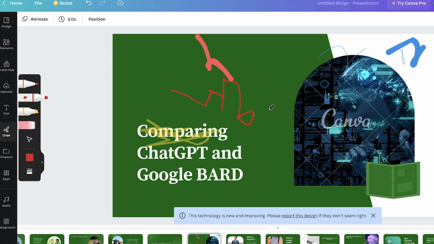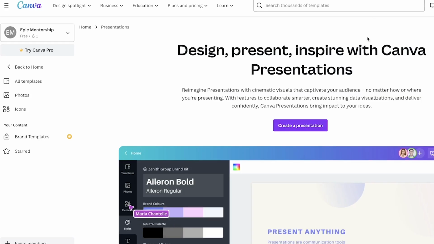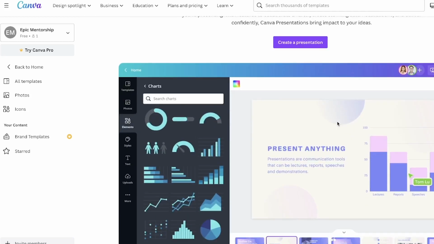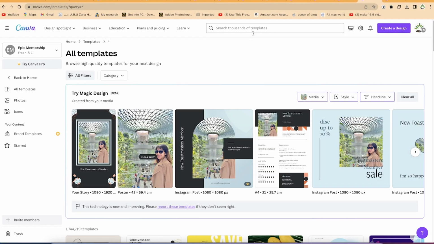So it has brought different kinds of innovation into this platform, because now for a lot of things you don't have to wait for Photoshop or similar software to do some of the most advanced editing features in your images, photos, or any kind of graphics that you're working on. Canva has made quite a lot of things easier in terms of graphic design, exceptionally interesting and easy. So you can just go ahead and give Canva Magic a try and see for yourself what features it has, especially in the presentation. You can now generate different kinds of presentations. So this is all about a bit of the Canva Magic that has just been launched.